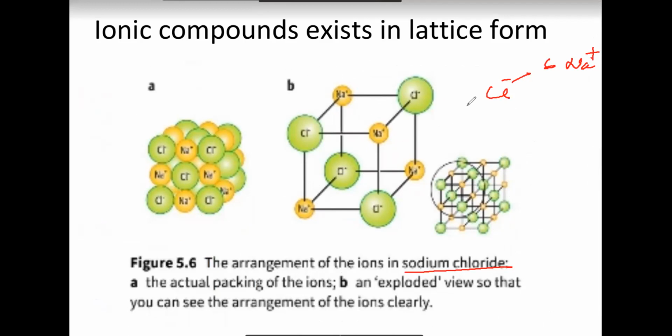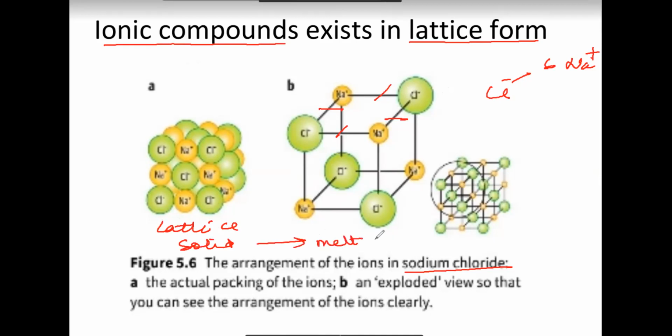Now, because the ionic compounds exist in the lattice form where there are multiple ions, in order to break down these numerous bonds, they have to be given a large amount of energy. तो ये lattice form में exist करता है, तो basically जितने भी ionic compounds हैं वो solid state में exist करेंगे. तो अगर आपको इनको melt करना है या फिर आप इनको boil करेंगे तो you have to break all these bonds. So the first property is, because they exist in the lattice form, these ionic compounds will have extremely high melting and boiling point.